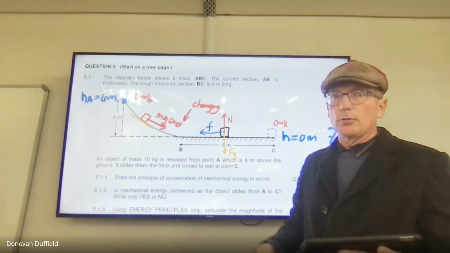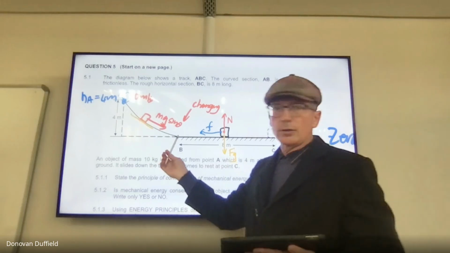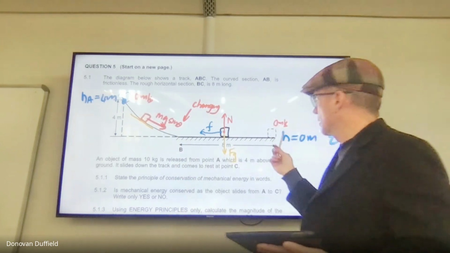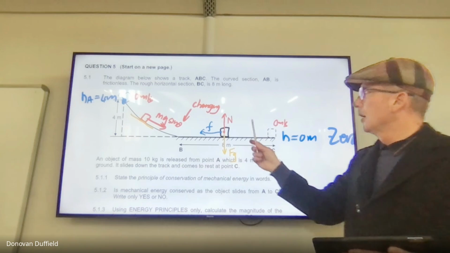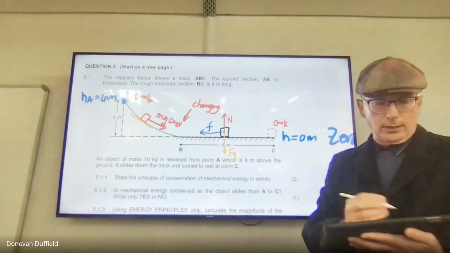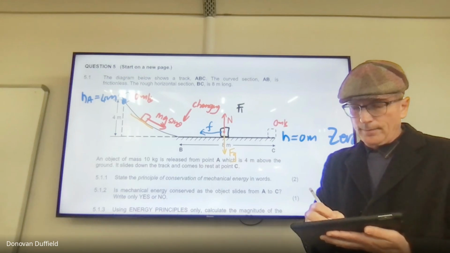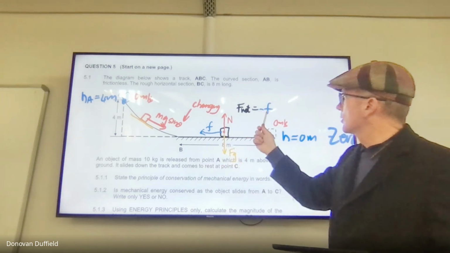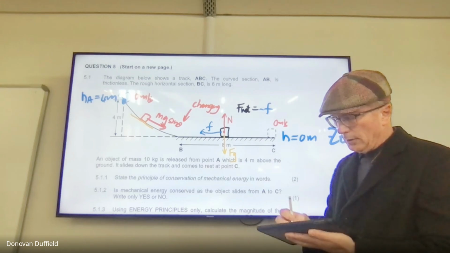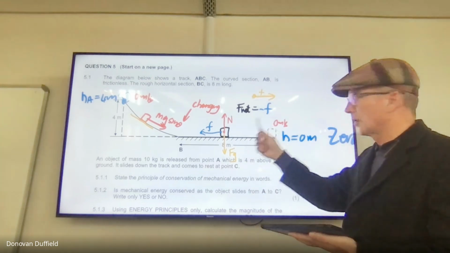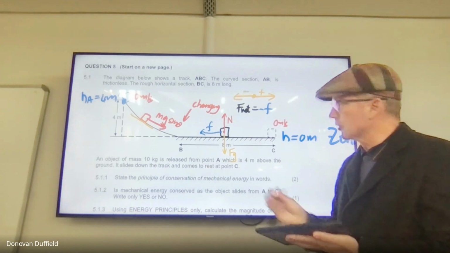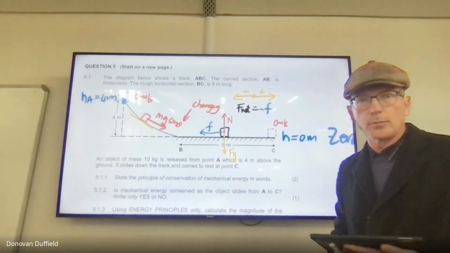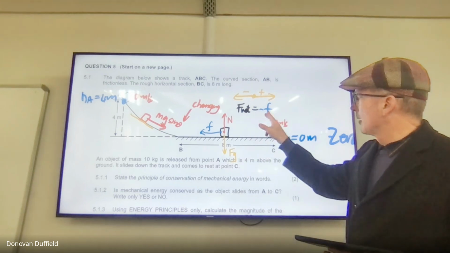So what you would need to do is work out, using conservation of energy, what the velocity is here, so that you could work out the changing kinetic energy between B and C. Then here you can work out F net. Here, F net is equal to minus F. Why? Because if your positive direction is to the right, the direction of motion, then your opposite direction is to the left, it's negative. Friction always acts in the opposite direction to motion. So therefore it's negative F.